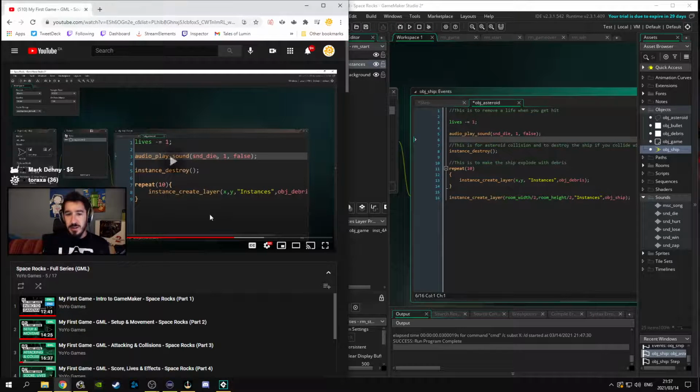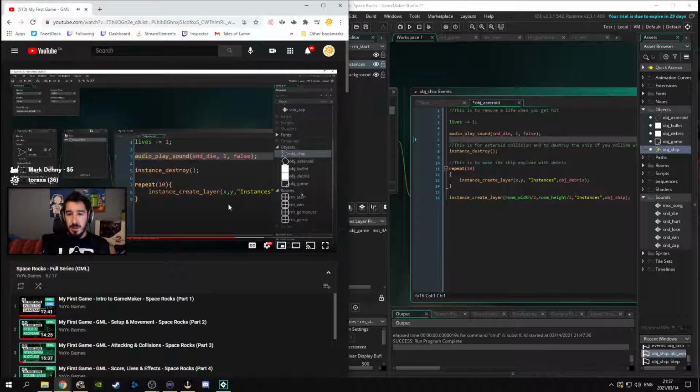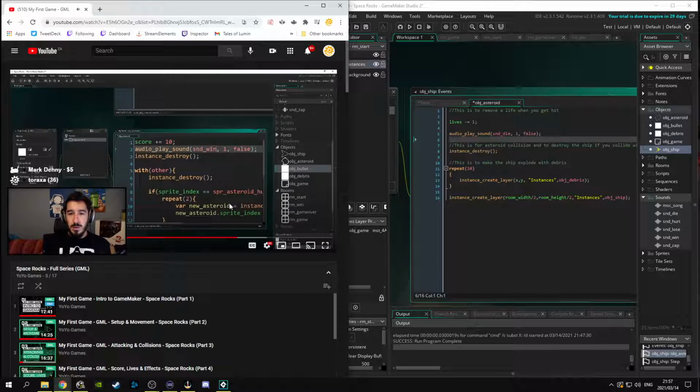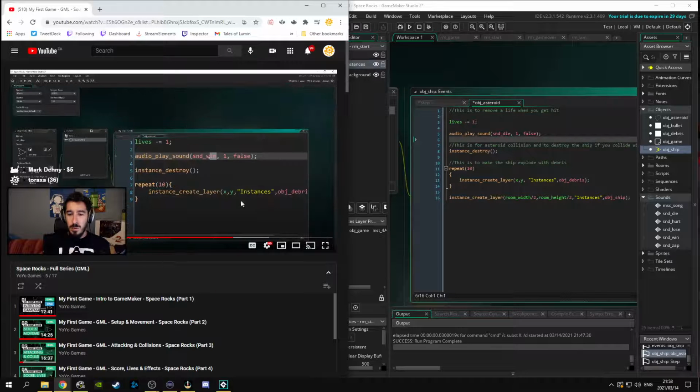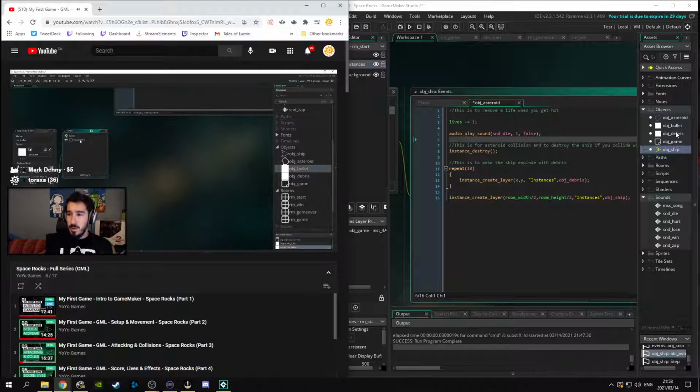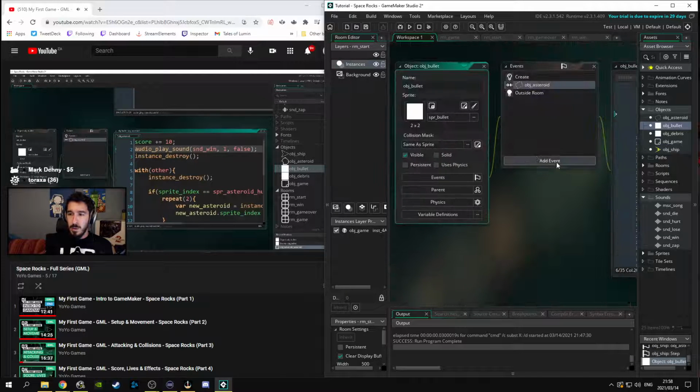I'd have to test. To play when I hit one of the asteroids with my bullet. So the sound is going to play when the ship and the asteroid blows up. The die sound. And I'm also going to get that to play when I hit one of the asteroids with my bullet. So the sound is going to play when the ship and the asteroid blows up.